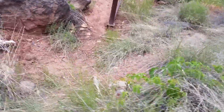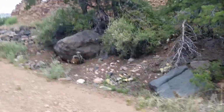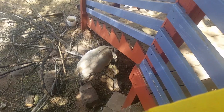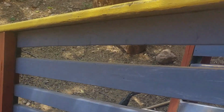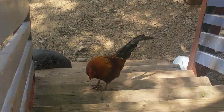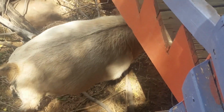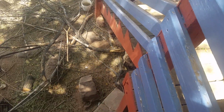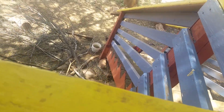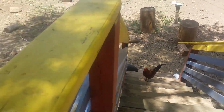So I'm going to try to get a hold of Eric and see where he is, and then go from there. That rooster went from all the way over there to two steps up. Yeah, dude, that's how I got attacked right there. Just like that one, the thing latched onto me and I kept running and then I fell. Pretty cool. Is that a turkey? No, it's a type of. My sister-in-law's mom had a big old farm. And they had.